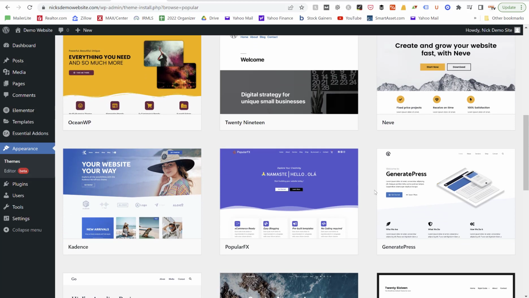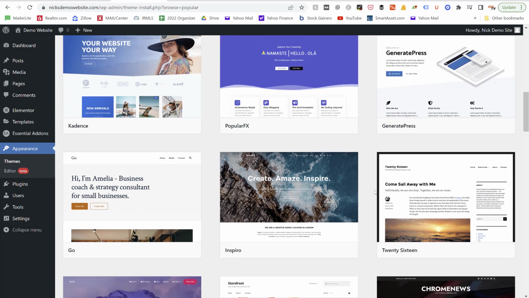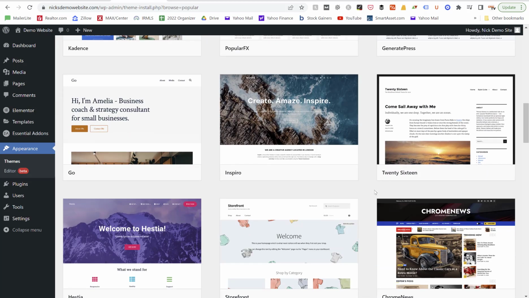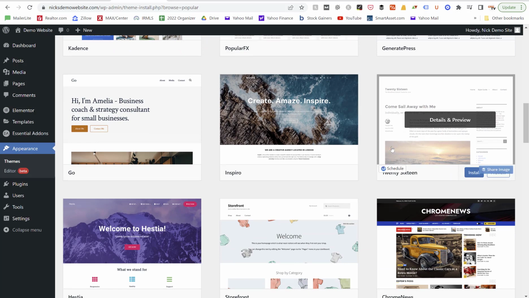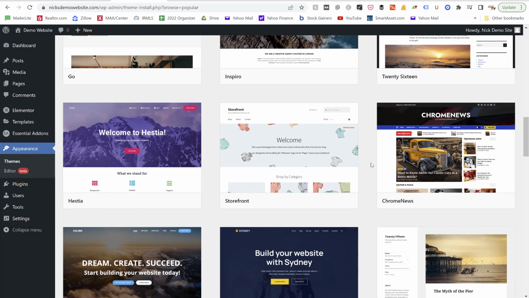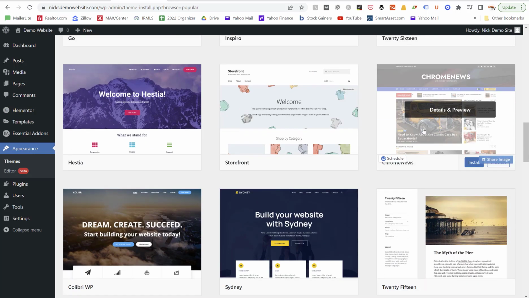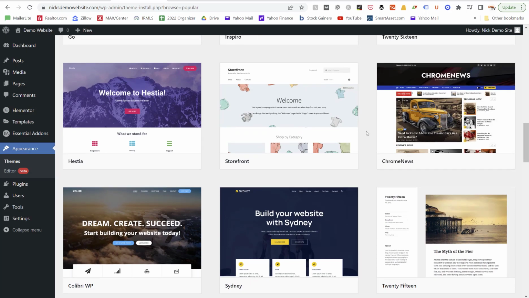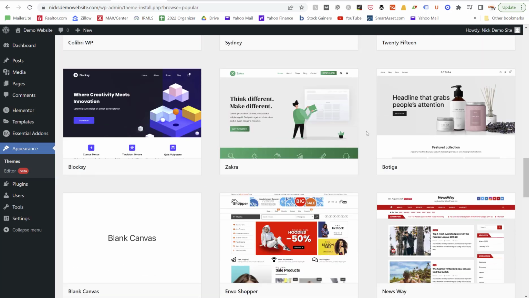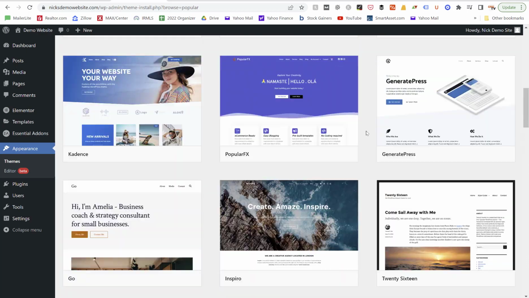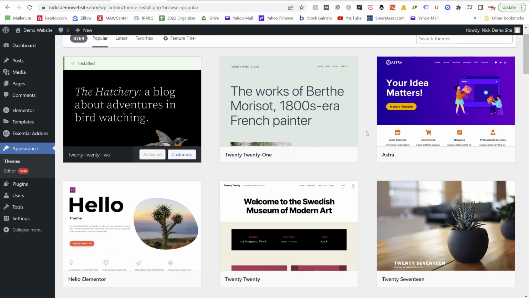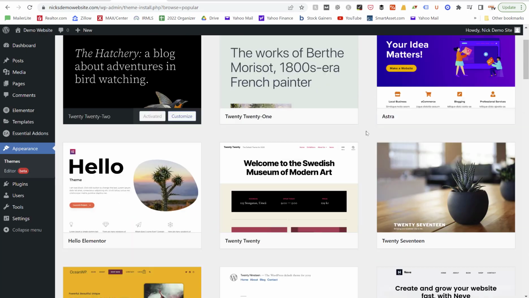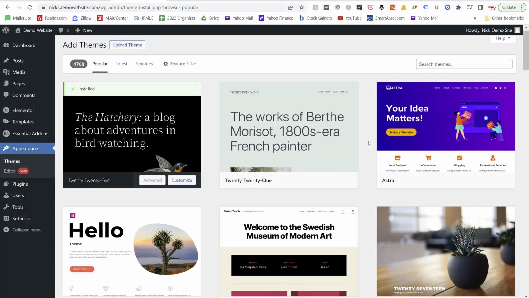As we scroll down here, again, you can see some of these other themes, how they have different designs. This is more of an article type theme. You've got a kind of news setup theme, so like news articles there. So you can scroll down and just take a look. Now, what I like to do personally, if you're new to WordPress, you might like picking out a default theme that already has a template. So it makes it easy to just start with a template so you don't have to do much on design.